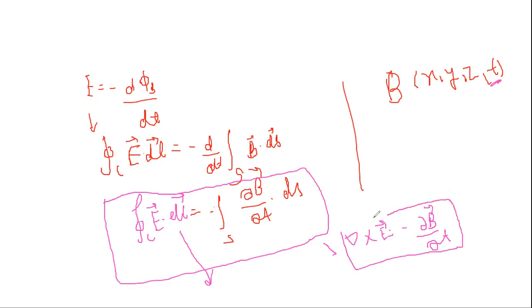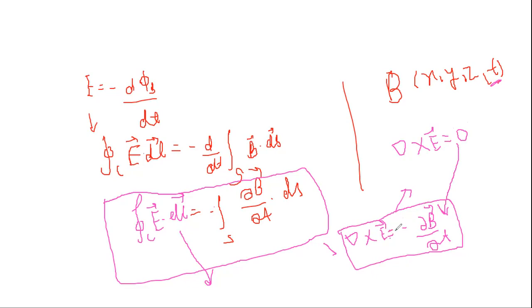This is the Faraday's law of EMI, and this is the Maxwell's equation in time varying field. Try to understand. If you can remember, for the static field, when I assembled those four Maxwell's equations, del cross E was 0. But here this is not 0. And I told you that in time varying field, this equation will get changed.